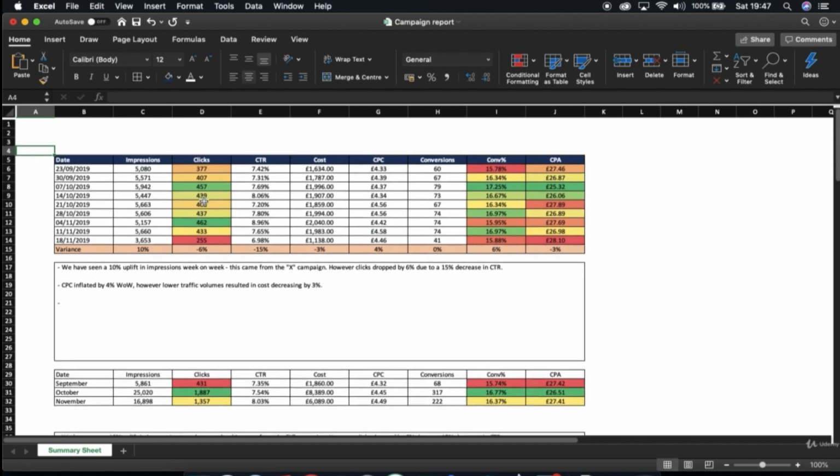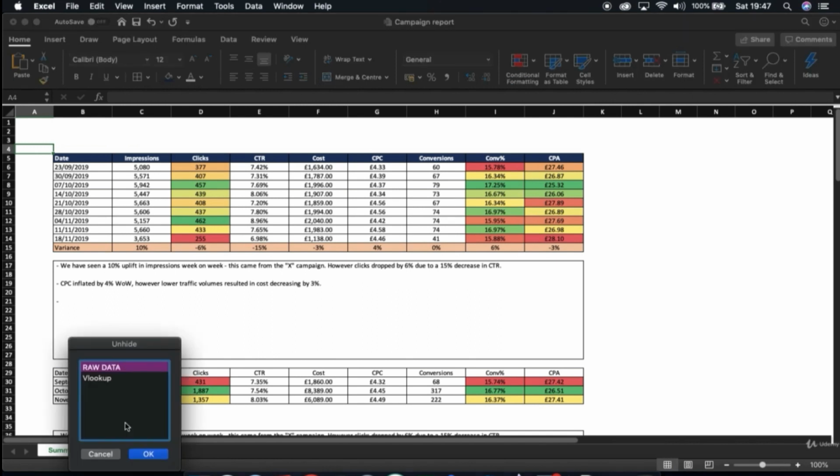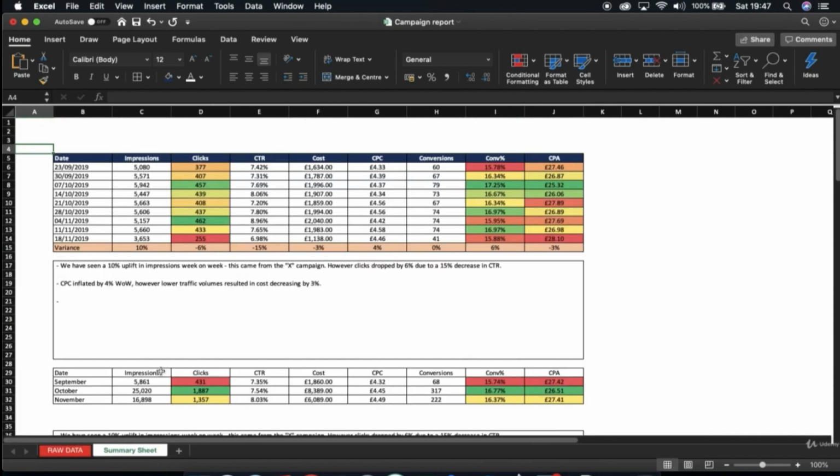We've also broken everything out in the data sheet by device, so if you want to add in a table for that, you can do the exact same thing as what we've already been doing.